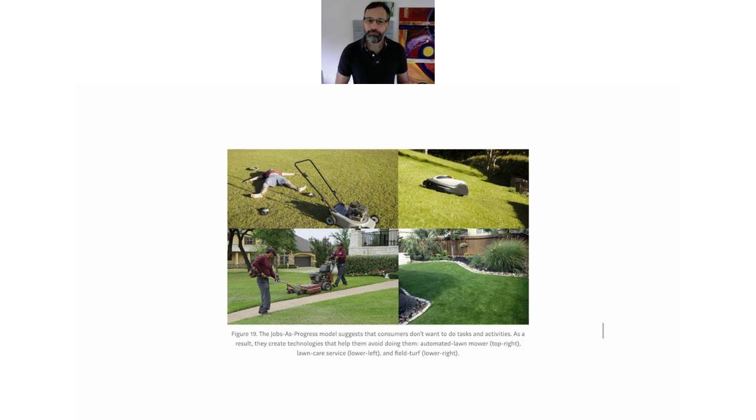Or it could be that you want a lawn but you really just want it to be looked after, so maybe you get some sort of fake astroturf or fake grass. It gives all the pleasures, benefits and effect of grass, but without needing to be cut, weeded and treated. So there are lots of different ways of looking at it.